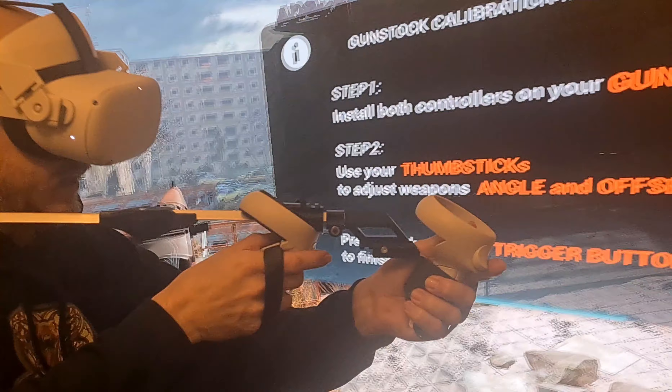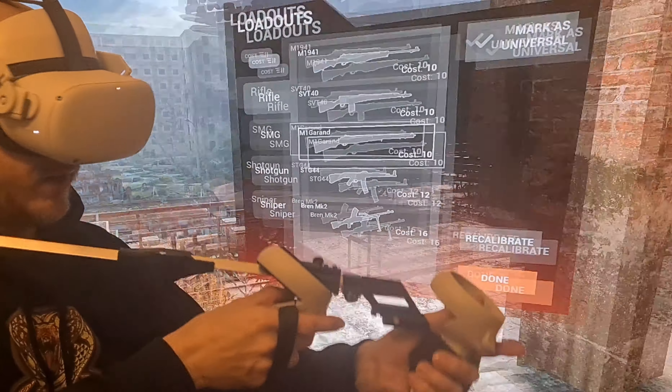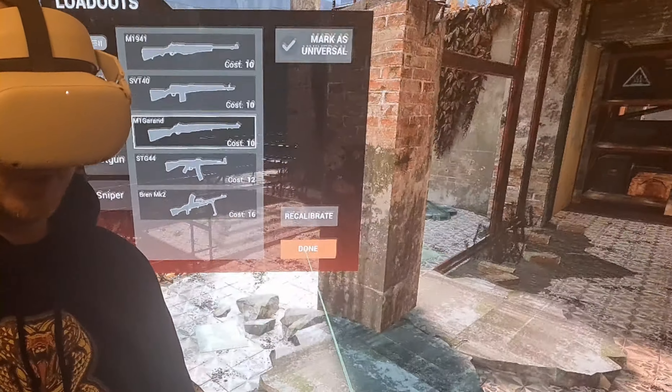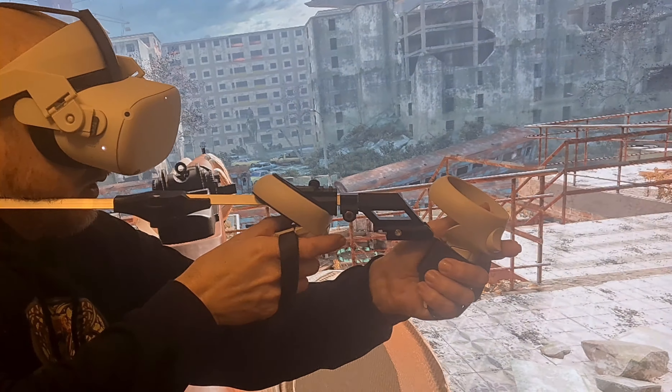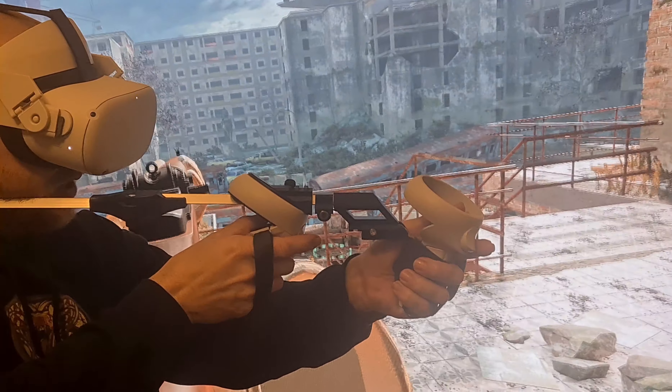It sort of sticks to the side. So what you need to do — if I just calibrate this how it would be if I didn't make any other adjustments — when I go to hold it up you can see it points off. Now Pith and Vinegar was having trouble getting that lined up.